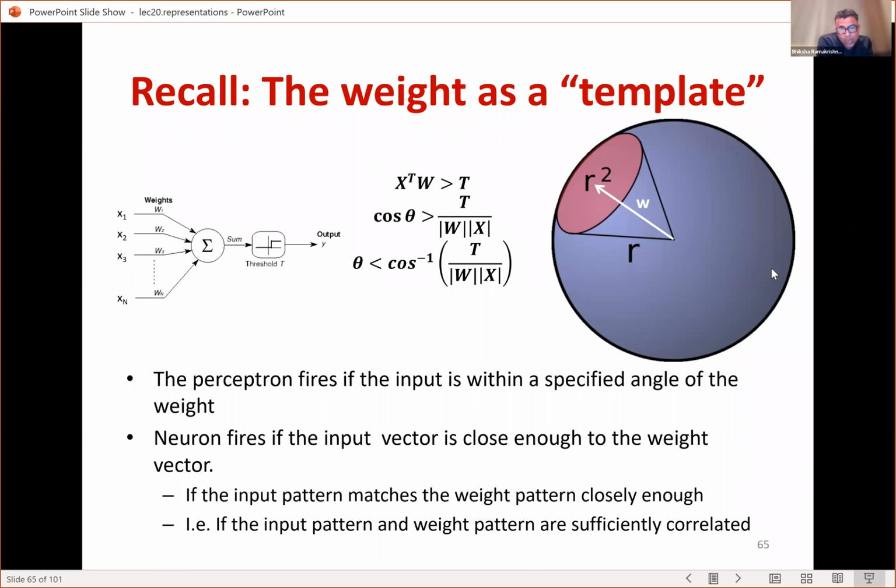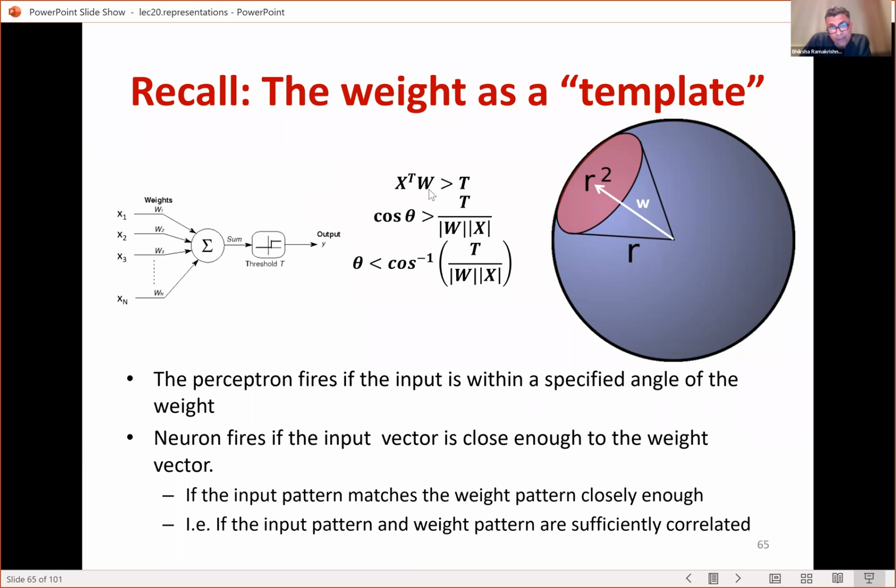But then here's what this inner product means. Firstly, here's something surprising. In high dimensional spaces, almost all vectors are the same length. So this may shock you, but if I'm looking at something in 100 dimensions, then when I consider a 100-dimensional sphere, almost the entire volume of the sphere is going to be very close to the surface. And as you increase the dimensionality of the sphere, more and more of the volume ends up being very close to the surface. And so as a result, in high dimensional spaces, if I randomly choose a vector, with very high probability it's going to be very close to the surface, which means all randomly chosen vectors are going to be approximately the same length.